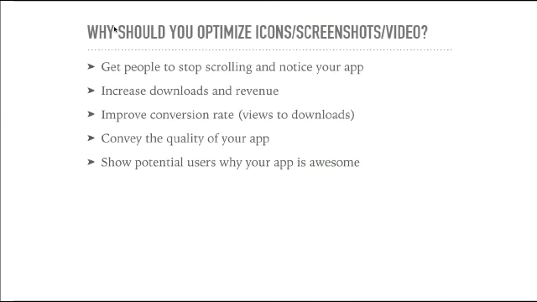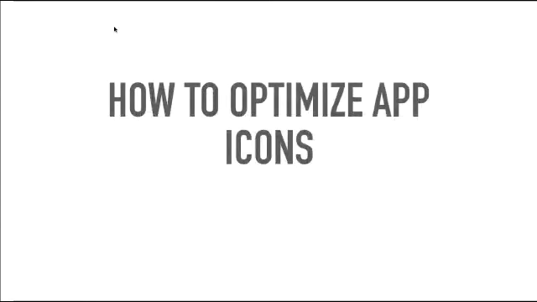I think a lot of developers create a great app and they think that these certain elements are really cool, but then that might not be what people want. Maybe people want other things. They like other things about the app, and the thing that the developer likes is maybe kind of minor to the public. So you want to be able to use these things to test different ideas and to see what people actually want. So let's start off with how to optimize your app icons.